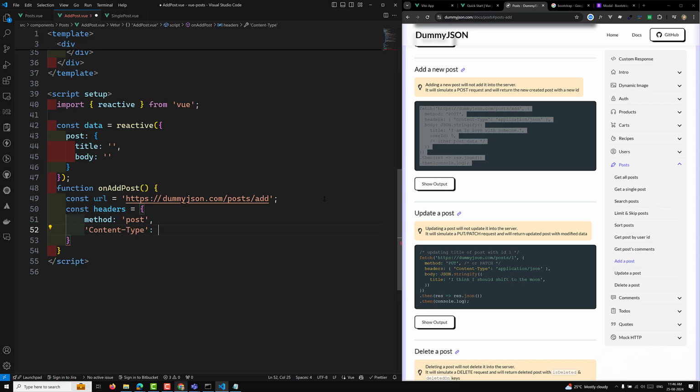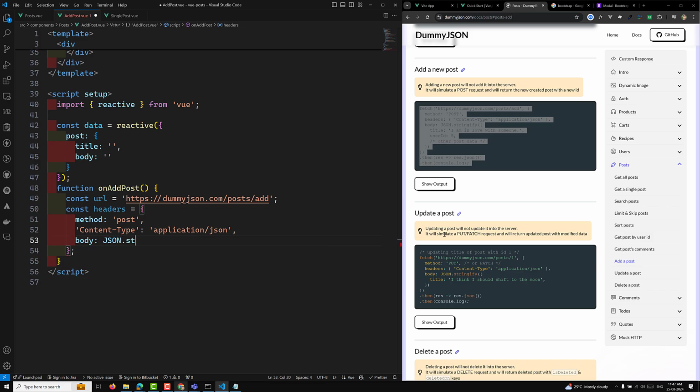So if the browser is trying to send any HTML data or something like that, then we will tell it as text/html. If you don't send this one, what will happen is the server will try to figure it out depending on the request body which you are sending. So instead of that, we are telling the server automatically that I am sending the post body as application/JSON.